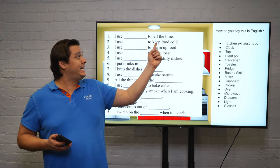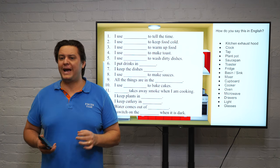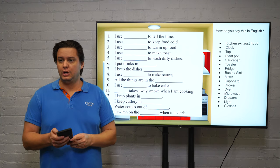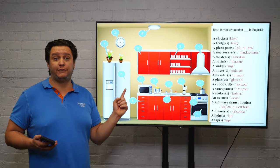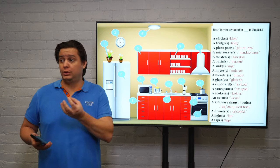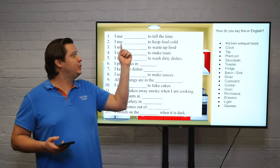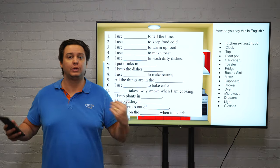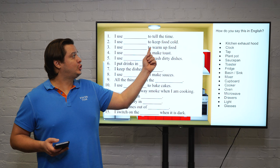Very good. Keep food cold. Which one? Fridge. Very good. So everybody, I use a fridge to keep food cold. One more time, in natural speech now. I use a fridge to keep food cold. Fantastic.